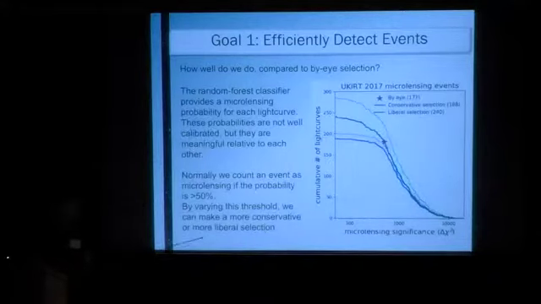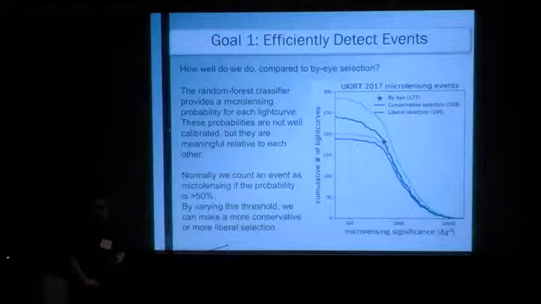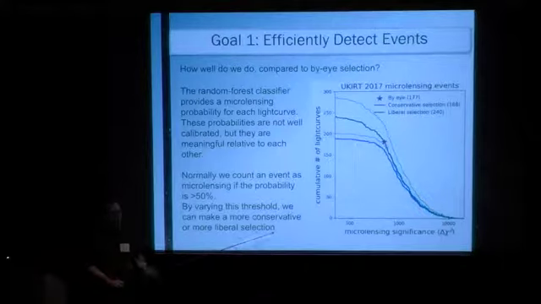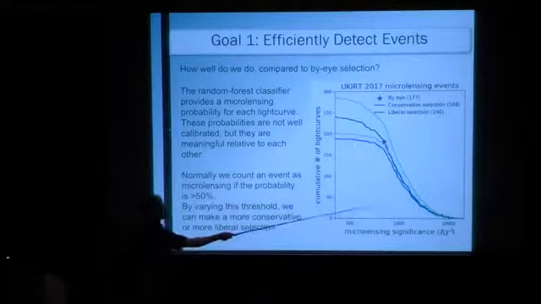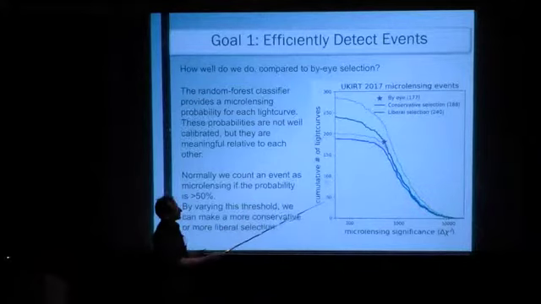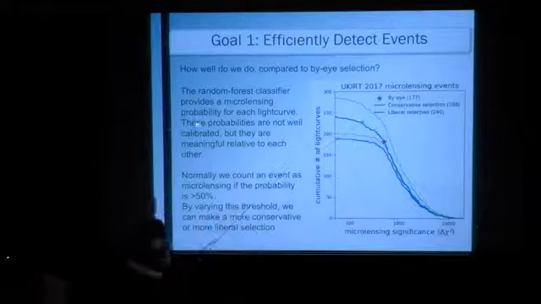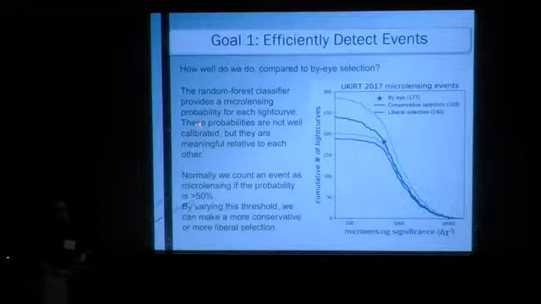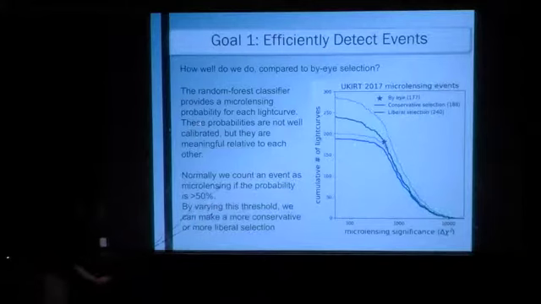Meanwhile, note that there is some flexibility in how you define these detections. Each curve is given a probability that it's microlensing or not. And the normal thing to do is, if it's more than 50% microlensing, go for it. That's microlensing. But you can set that threshold wherever you want. So you can make a more conservative threshold, this blue line, where you really limit the number of false detections at the expense of missing, again, a few real events. Or you can be very liberal. If your goal is simply to limit your space from hundreds of thousands of curves down to a few thousand, to help you with the by-eye search even, this is a useful thing to do.